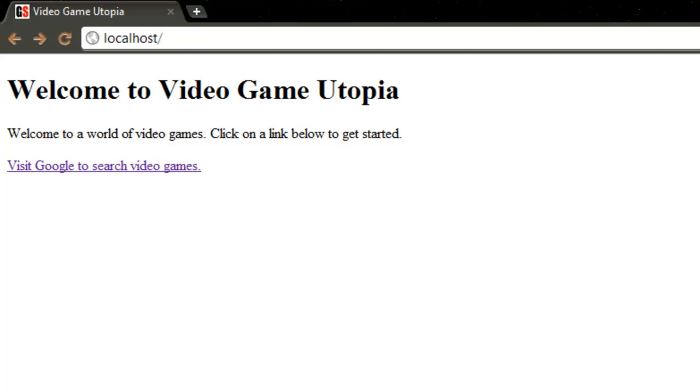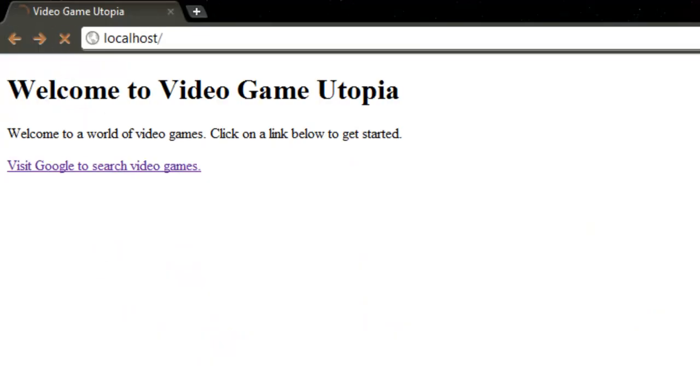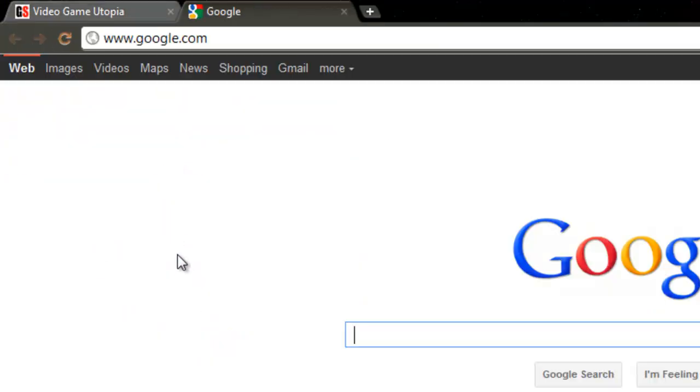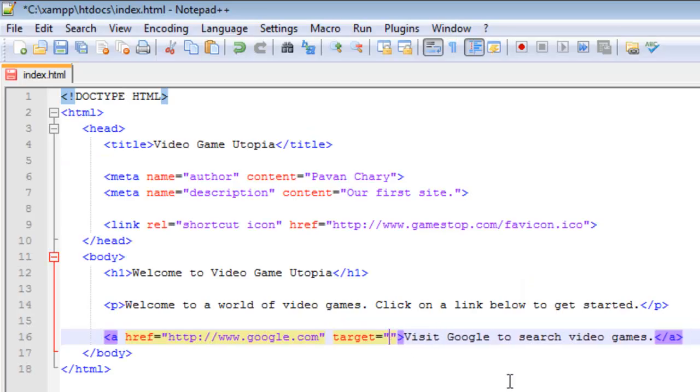Now, the anchor tag also supports different attributes. Another attribute is called target. I'll show you, if you insert underscore blank, and we refresh again and click on it, as you can see, it opened in a new tab. There are many different targets, and while there are some reserved targets, such as underscore blank, which you can't use as names, there are other things called names of targets.